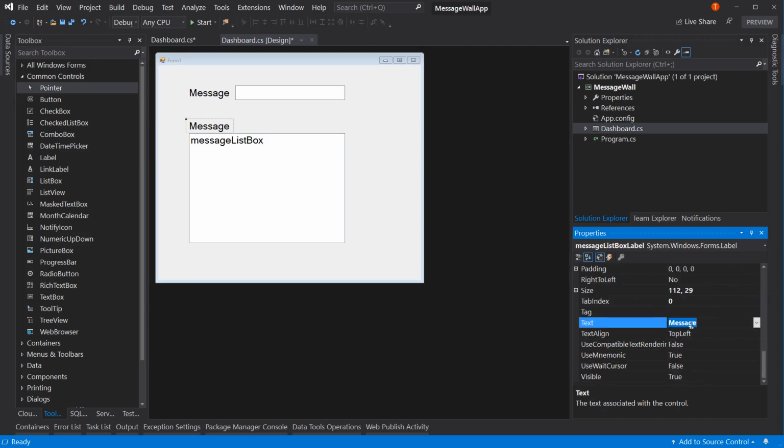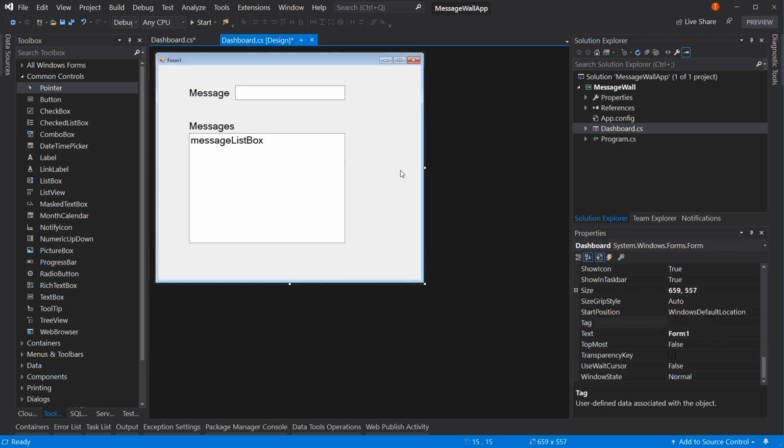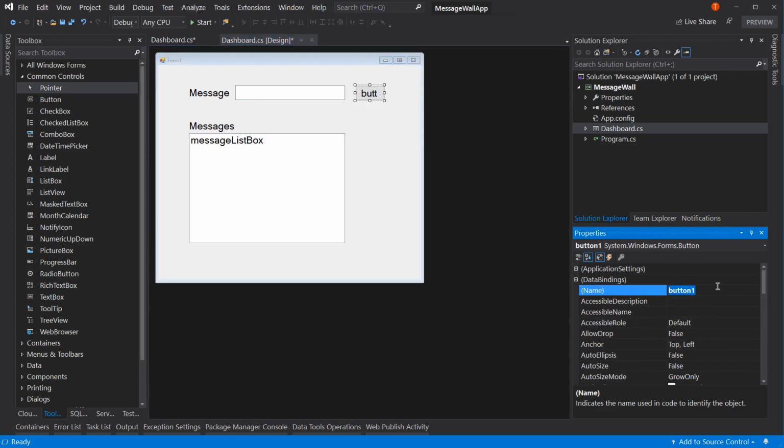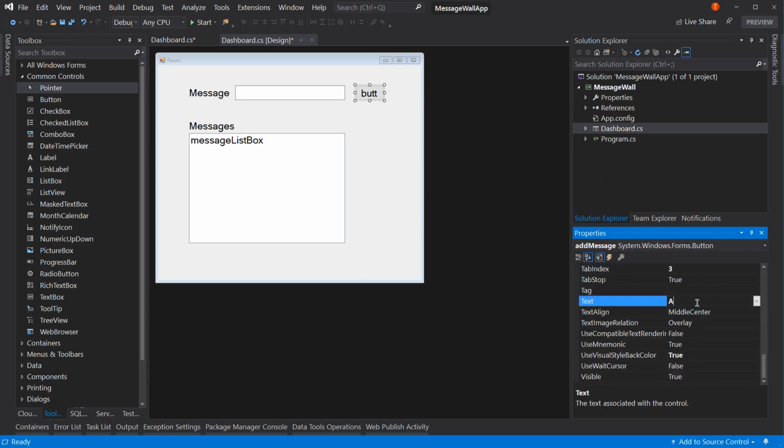And we're going to give it a title of messages. Like so. And we do need to have a button here somewhere to add the message to the list. So let's create a button over here. We'll top align it, and we will bottom align it as well. And we'll call it butt... nope, let's call it button. But the first thing I do is rename it. So add message. Notice I don't have to put button at the end of it because the action it's going to do is add the message. And we'll say add.